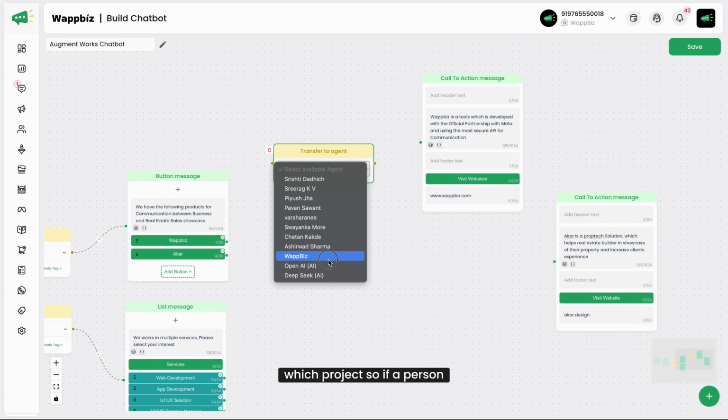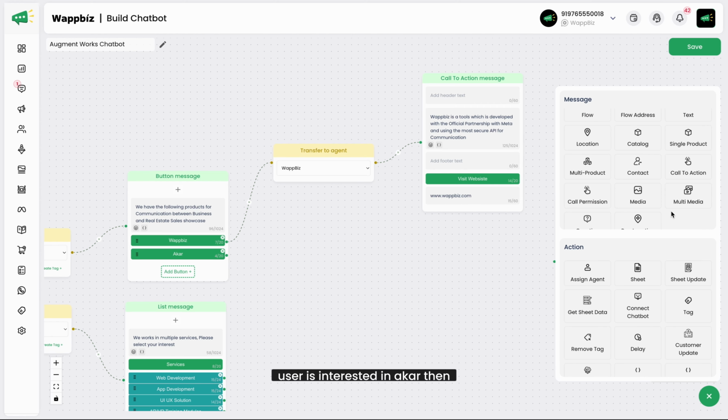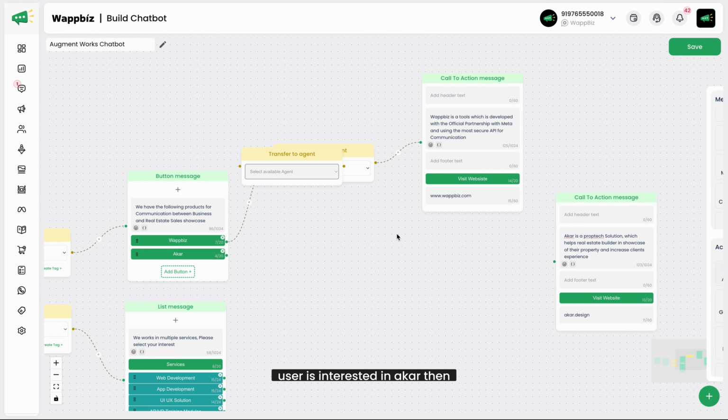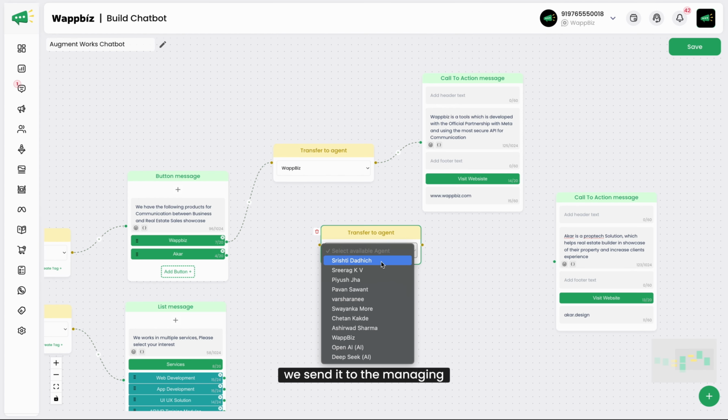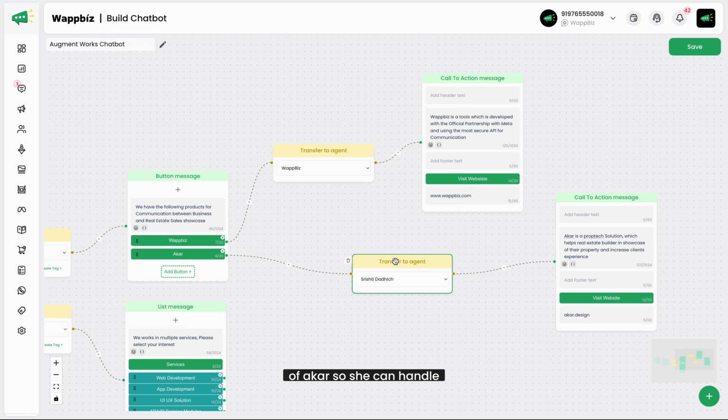So if a person is interested in Wappbiz, we'll send it to the Wappbiz team. If a user is interested in Akar, then we send it to the managing head and the sales head of Akar, so they can handle it from there.